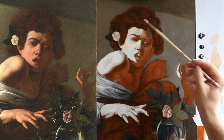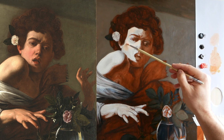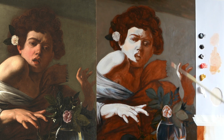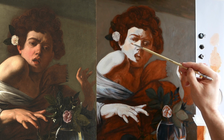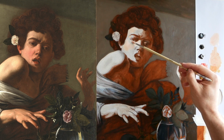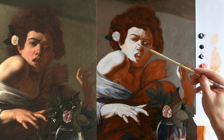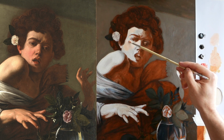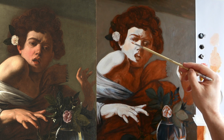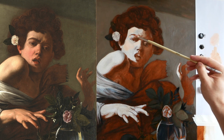I'm not going to change my typical brush stroke, which is slightly longer. I'm not doing the fine dashes of paint. I don't know if I'll ever be able to do that. We just got to keep it thin so we can see the underpainting. I feel like that's quite good, maybe. Very thin, so I haven't put any more paint on the brush, I'm just going over it very lightly, a very light touch, just to hold on to the underpainting.